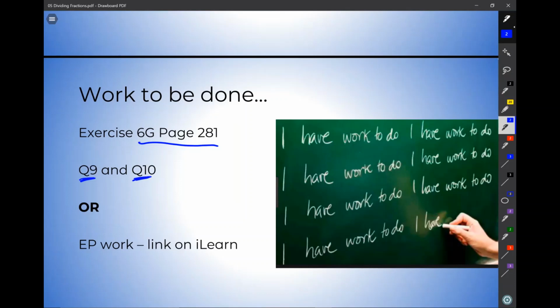When you're doing these questions, I want you to remember that a number, just a regular old number written like this, can be written as the number over 1. So if we just want to write 5, we could also write 5 over 1. If we wanted to write 3, we can also write 3 over 1. You'll need to remember this to answer these questions.